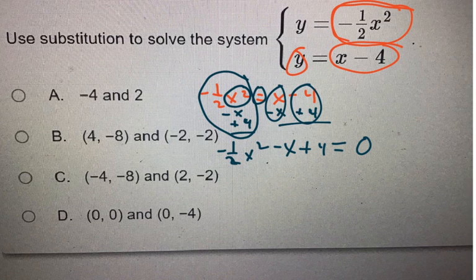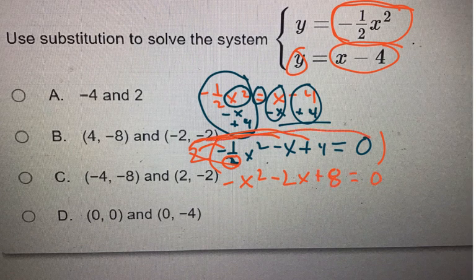Now, there's a cool trick I want to share with you because some of you don't like that fraction 1/2 in front. Well, because the denominator is 2, guys, we're going to just times everything by 2. We mean everything. We're going to use the distributive property here and times every term by 2. So 2 times negative 1/2, and by the way, you could do this on your calculator if you really need to, is negative 1x squared, because the 2's cancel each other out. The 2 times negative x is negative 2x. The 2 times 4 is 8. And of course, 2 times 0 is still 0.